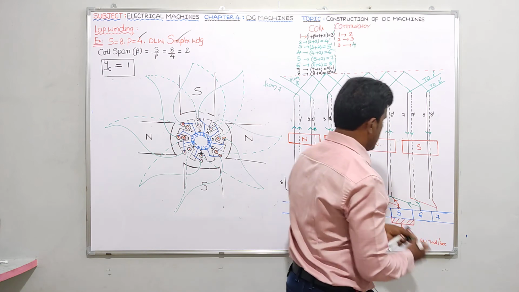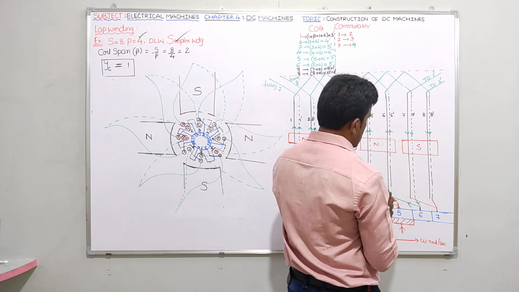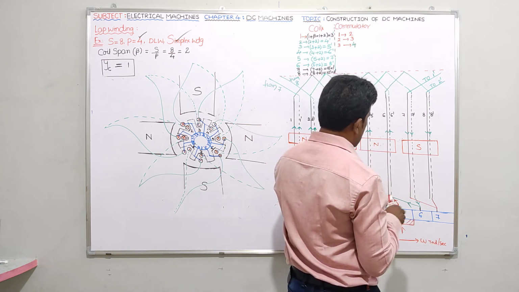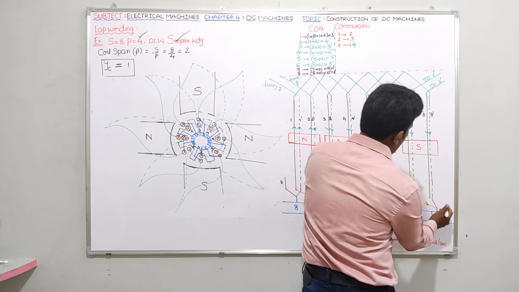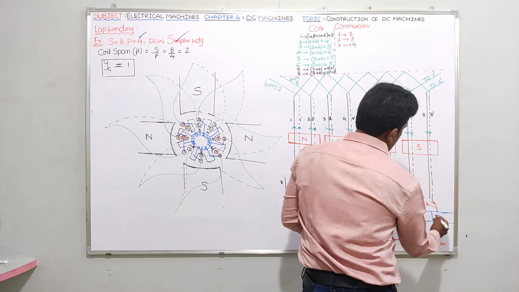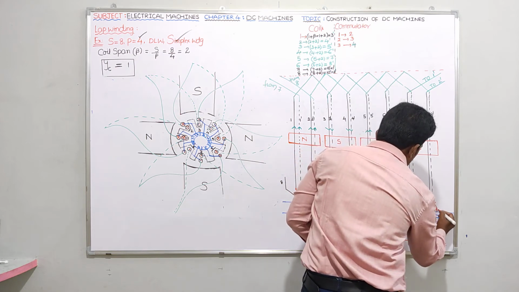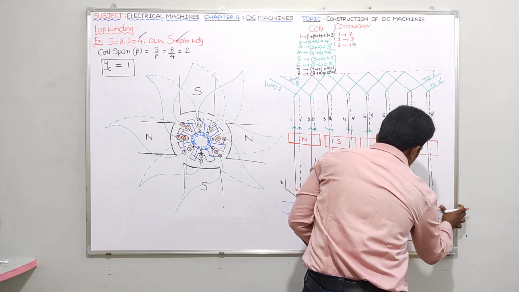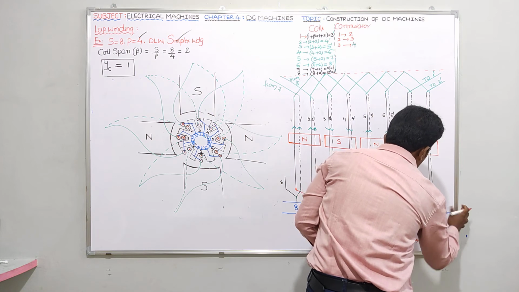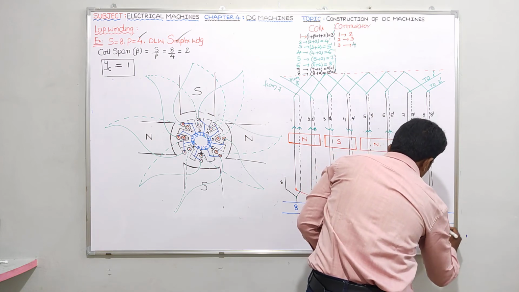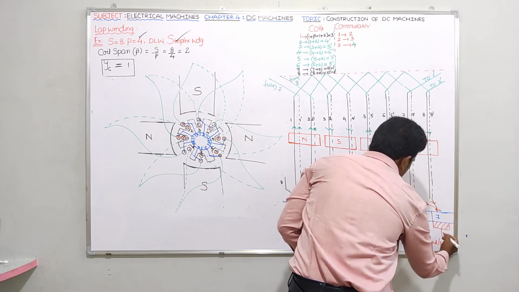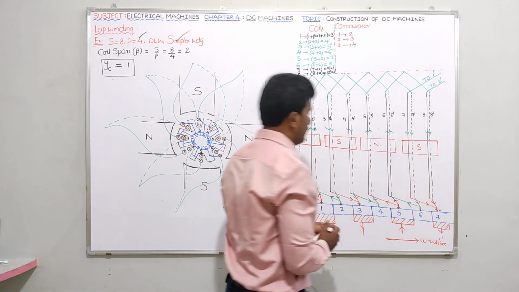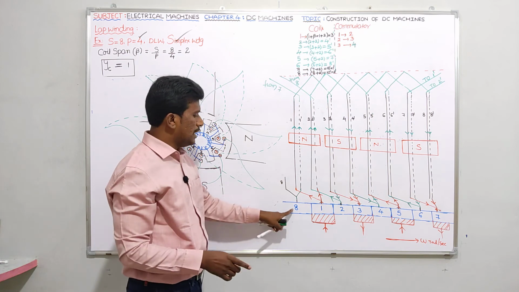And if you see the 7th segment, it is connected to the 7th conductor, arrow mark downwards, and it is connected to 8 dash, arrow mark downwards. Once again, resultant current is there. I can show some brush at this segment. You say the 7th segment, it should be downwards. Is it clear, guys?